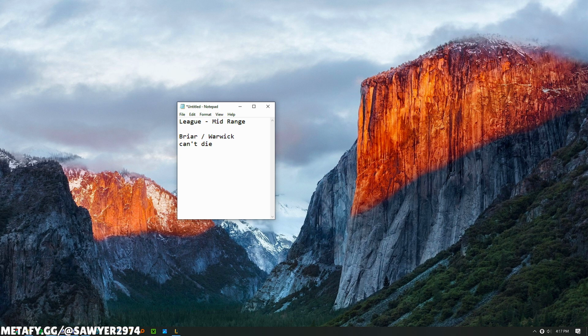And then the way they abuse that in the mid game is that they force fights, can't die, don't die. Win fight because didn't die and team win, and then they take more, and then team carries them. So in League, the mid-range is kind of if the enemy is worse, then you win.